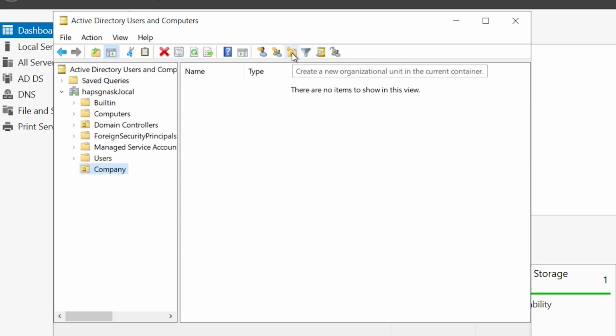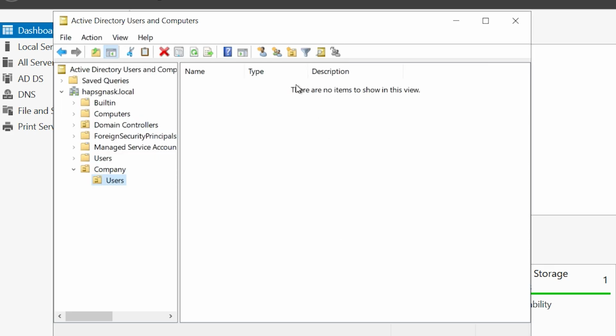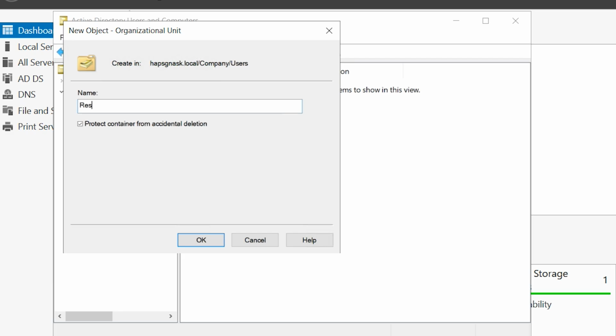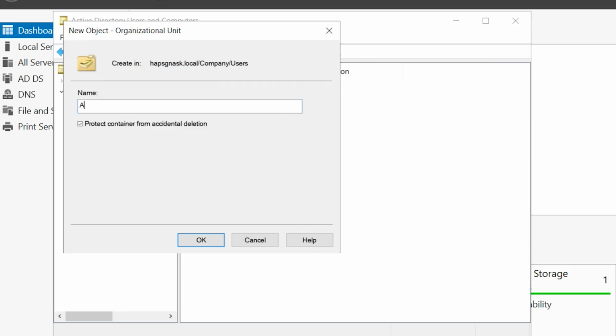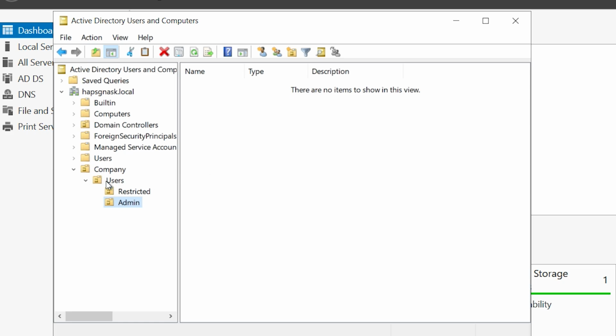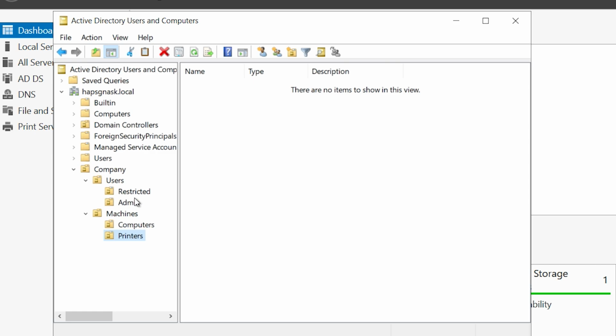This is just an example of how a company might structure it. I called mine Company and added a subfolder called Users with two subfolders, Admin and Restricted. I made another subfolder under Company called Machines, where I included computers and printers. During this video, we will be using all of these except the one called Computers.